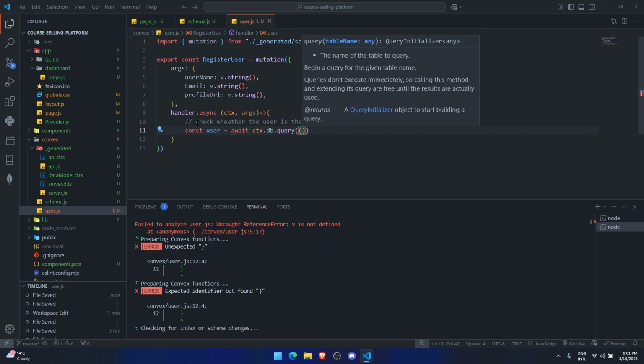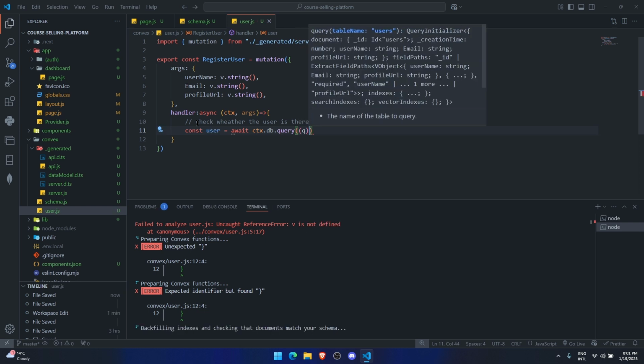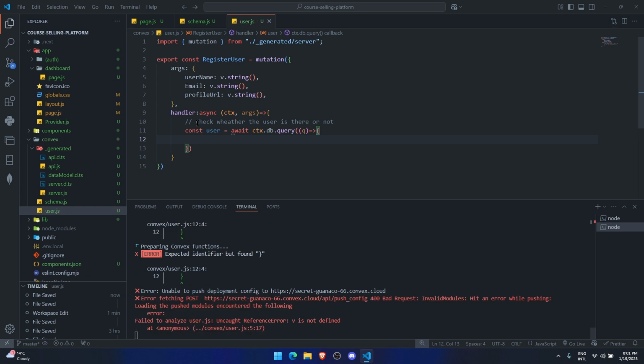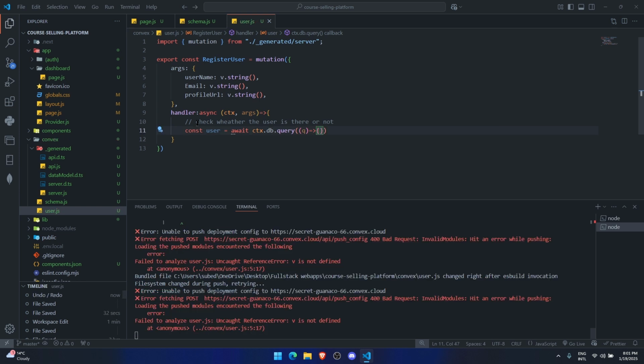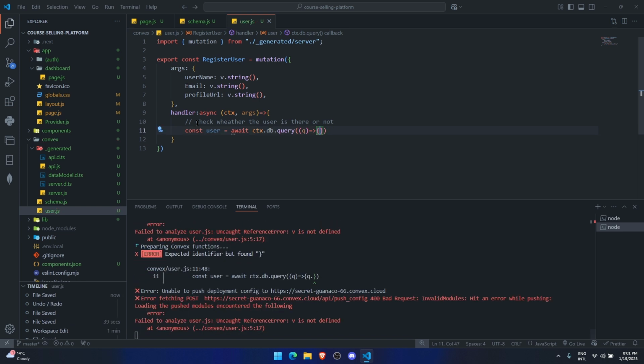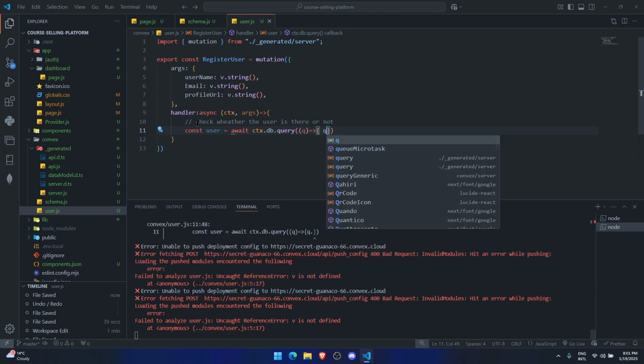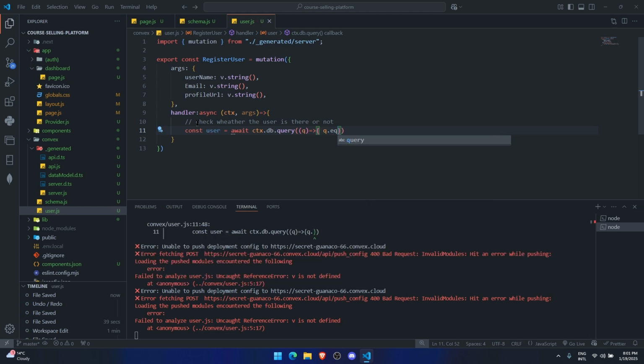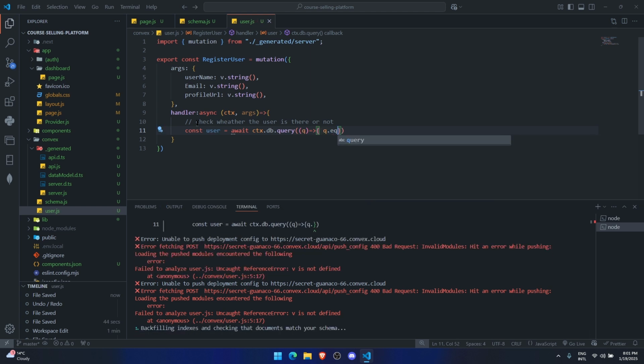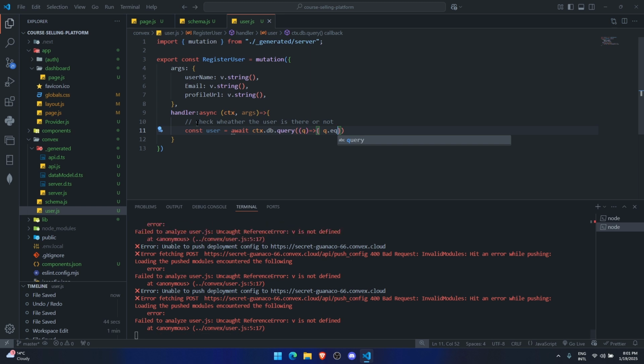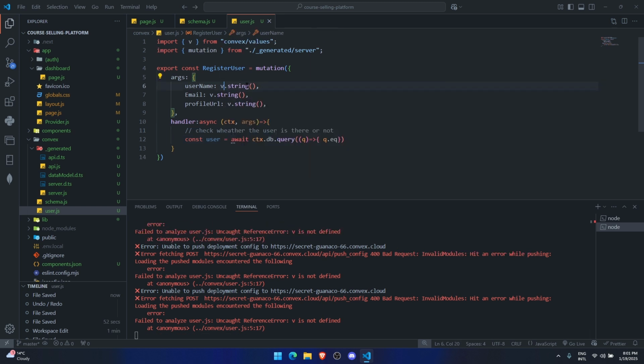And inside the query, let me run a function where I'm passing q as a parameter. Okay, so inside the query, there's a method called eq, which is used to check if the right-hand value is equal to the left-hand value or not. So I need to import the v as well from convex/values.